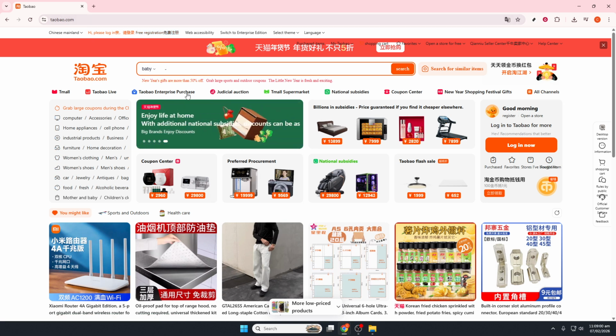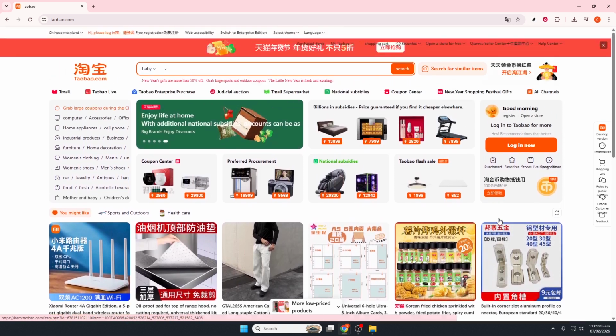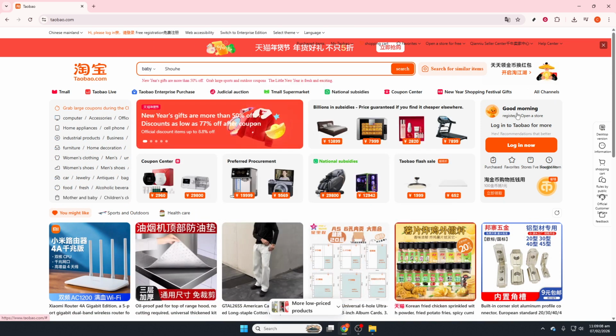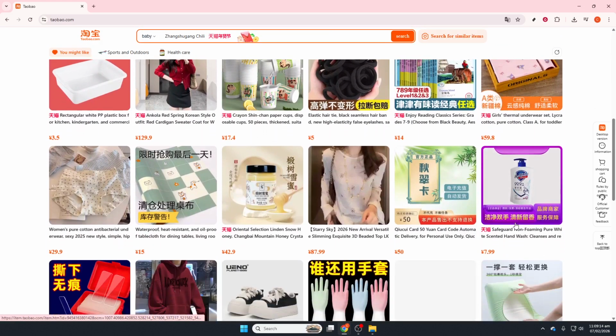Start by opening Taobao, either in your browser or in the mobile app, and sign into your account so you can view full product details. Use the search bar to find the item you're interested in. You can type a product name, paste a link you've saved, or use simple keywords if you're browsing. Once you see the item in the results, tap or click on it to open the product page. This brings you to the main listing with images, price, variations like size or color, and the detailed information we need.